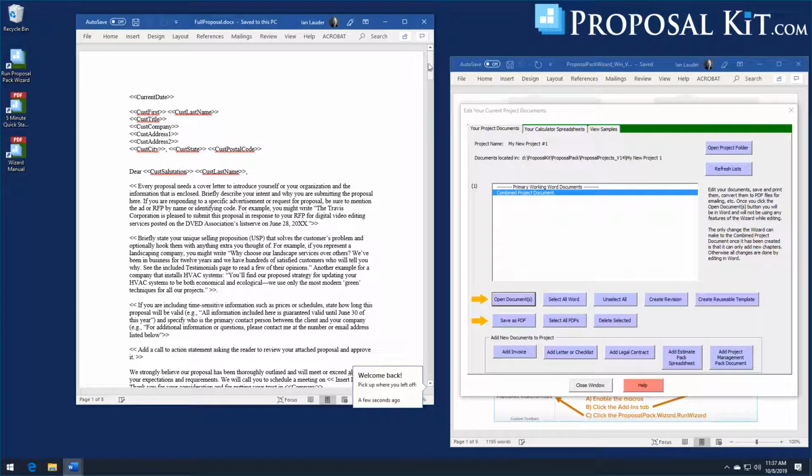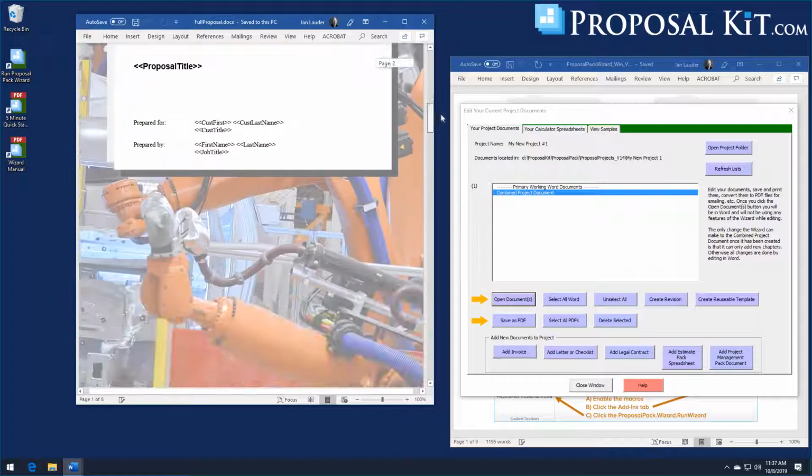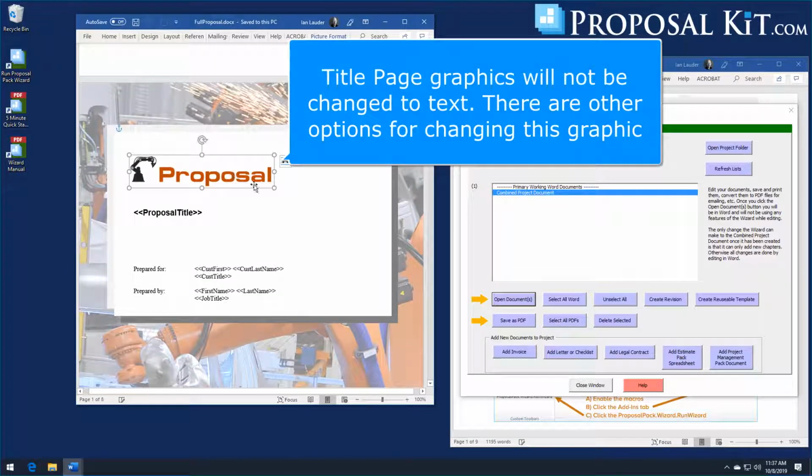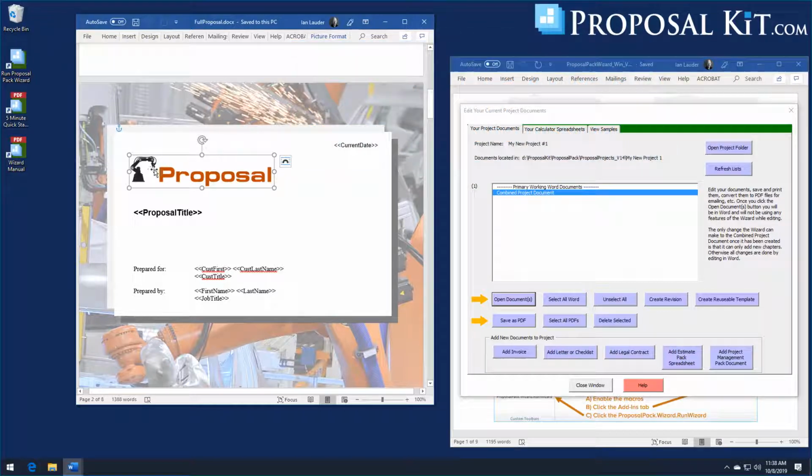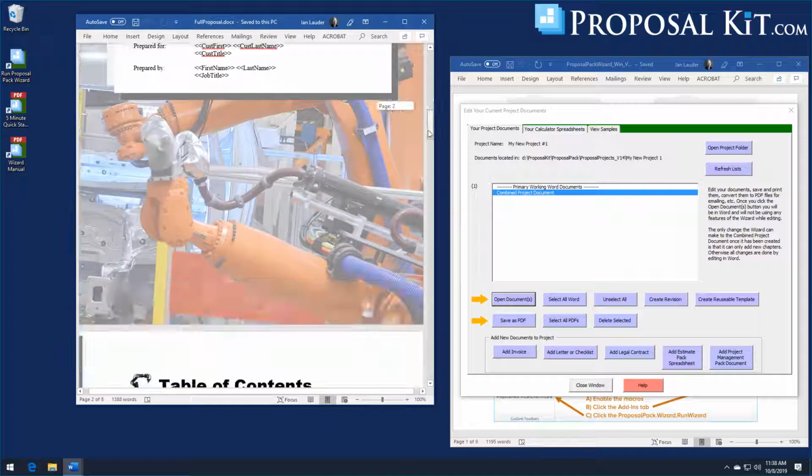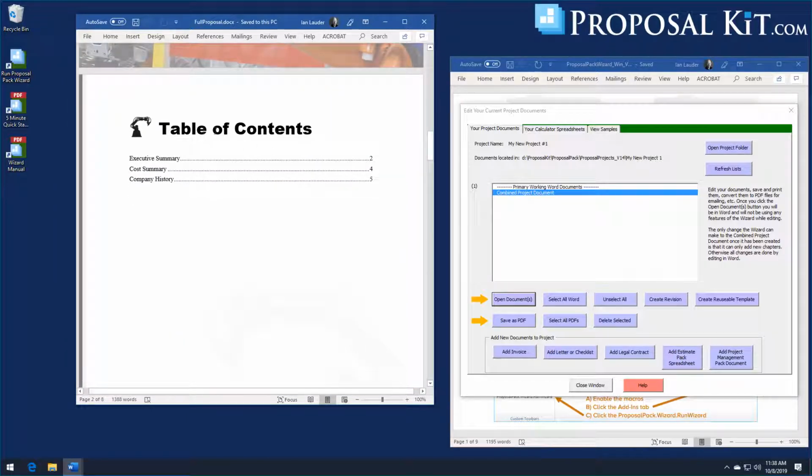Okay, now we've opened the document. I'll scroll down. And note that the chapter header graphics don't change. There are other options for swapping this entire thing out with your logo. So this video will focus on the chapter headers of all the body pages. So now you can see, when we click this, it's not highlighted by a giant box for an entire graphic. Only the logo is now a graphic, and all of this is editable text in every chapter.